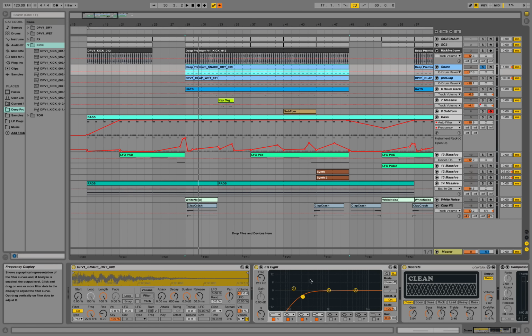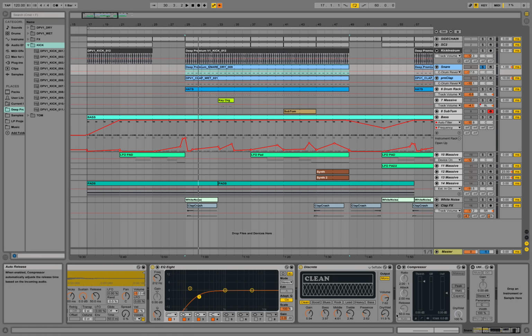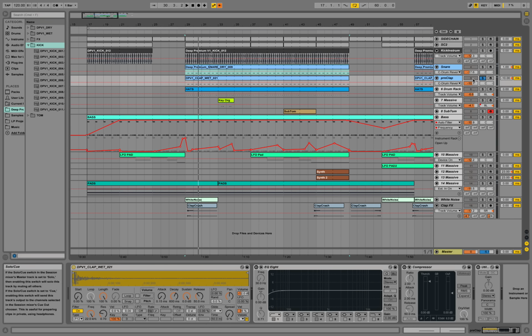This one gets a little low cut over here and a very slight bit of amplifier. Also, there's a pre-clap here. This is, as you can see, like 10 milliseconds beforehand, so it kind of snaps in there.